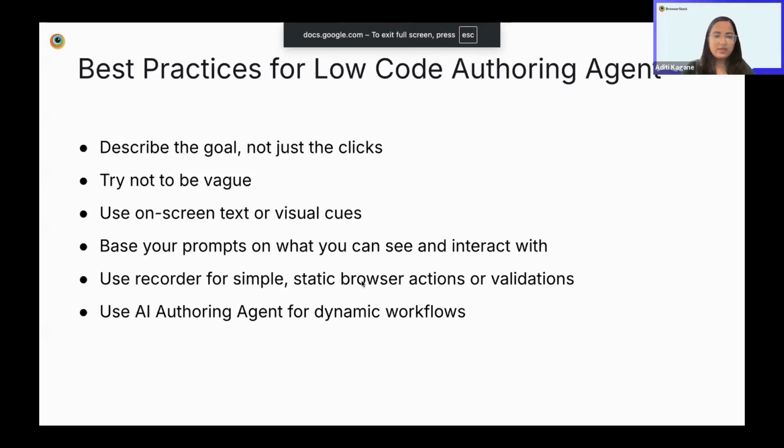And then lastly, I think I've mentioned this, but I'll just reiterate it: keep using the recorder for all simple static actions or validations.